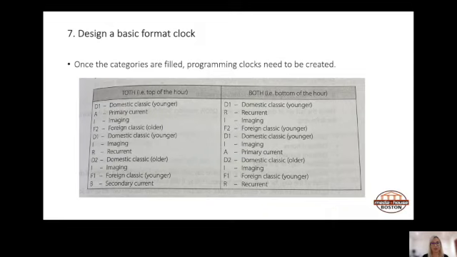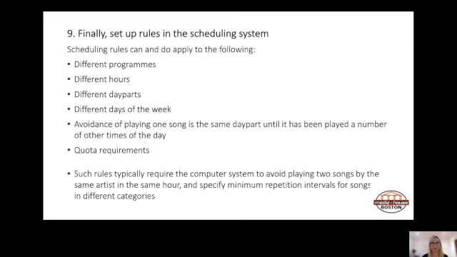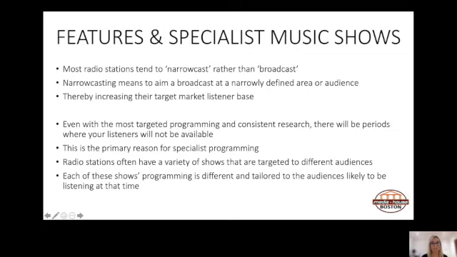And then you could design your basic format clock with your top of the hour and your bottom of the hour songs. Out of this, you should now be able to do a clock and a clock spin-off. You should be able to alternate versions of your clocks also. And then you just set up your scheduling system from there with your different programs, different hours, day parts, days of the week, and your quota requirements, which are very important. And from there, it leads us to today.